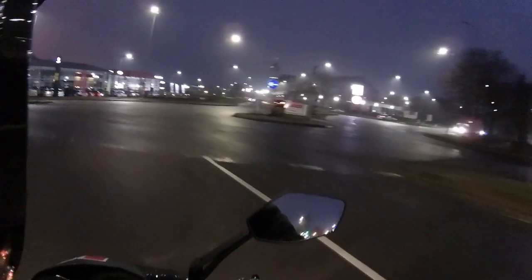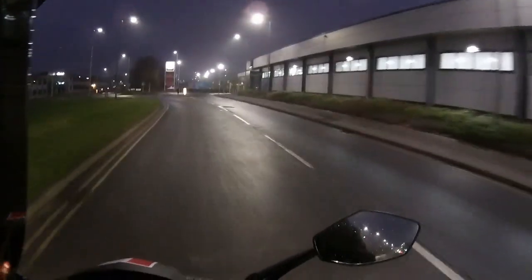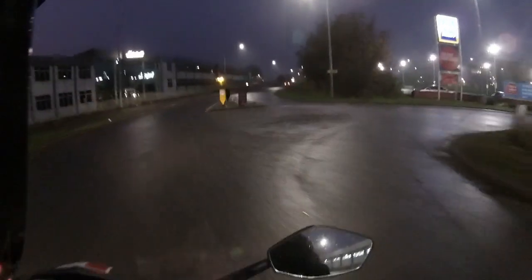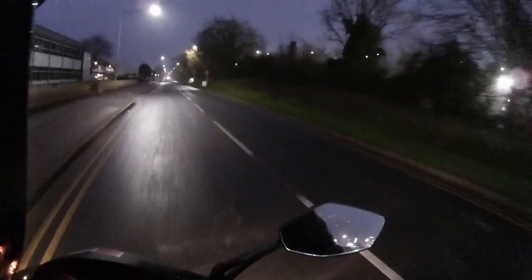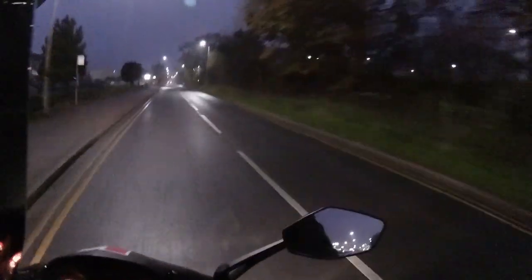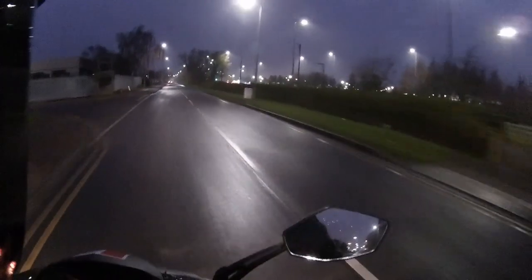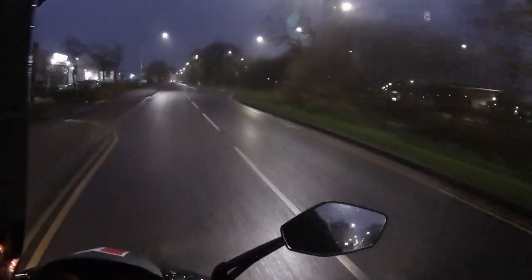Yet another gorgeous little Titan — I do like taking these out. These things are absolutely rock solid. Just to prove the point, we had a customer in for his fourth service this week. He's clocked up around about four and a half thousand kilometres already in the first six months — does about 25-30 miles to work each day. Zero issues because he keeps it clean, maintained, and he's got a top box and alarm system. He absolutely loves his Titan.